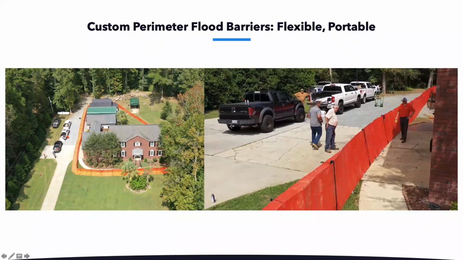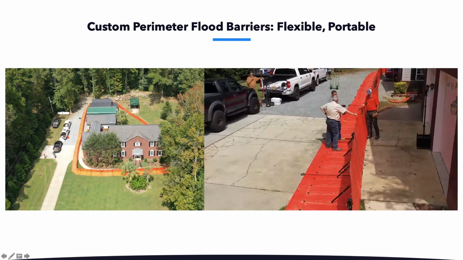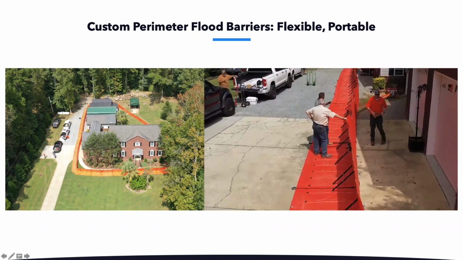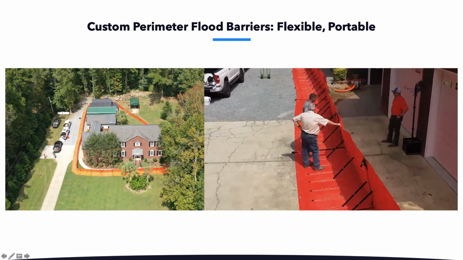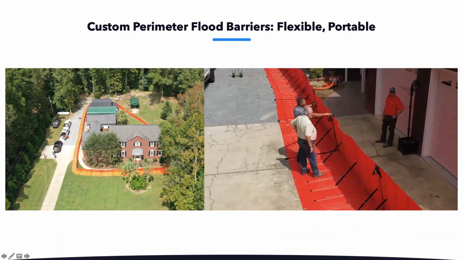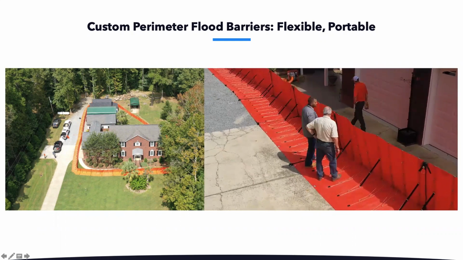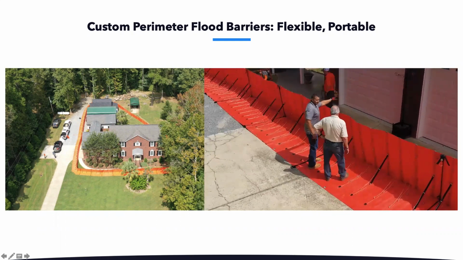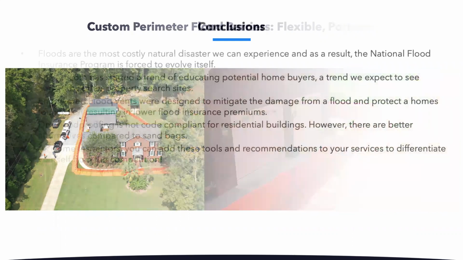So this is something that is common. It could be used primarily on a home where it has many openings. Look at this one: you have a garage, you have an office, you have the home itself, you have a shed. It would have been a ton of openings, so you just wrap the entire thing around with a type of flood barrier like this.